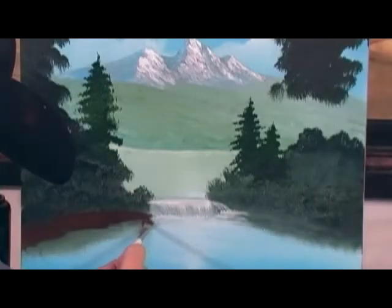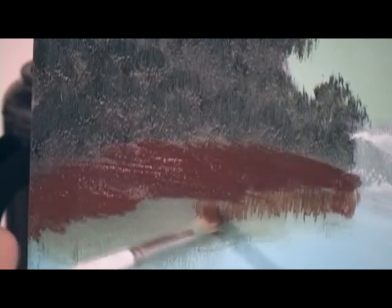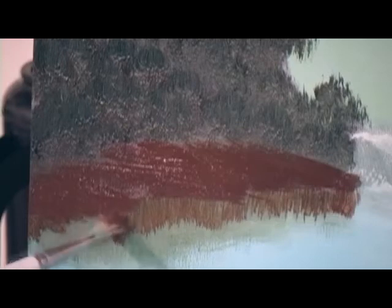Now, we always have a little reflection, so see, I just take my brush and pull down. Even though we've got the ground underneath already reflected, let's reflect the shoreline, and it's just a little bit. And it adds, again, a little sense of realism to your painting.